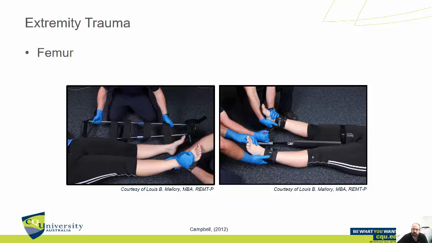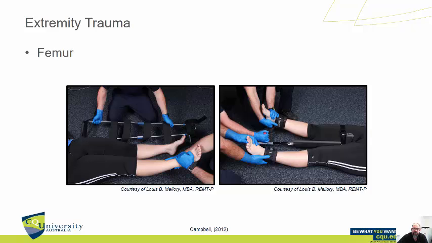There's a lot of muscle tissue surrounding the femur, and when a spasm develops after a femur fracture, bone tends to override. So if your bone is like this and you get a spasm, it's going to cause overriding, which will cause shortening. It will cause additional damage to the tissue surrounding that bone, also to the vessels and to the nerves. So it can be very painful for the patient, and that's why we want to go ahead and apply traction for that. Okay, large amount of muscle mass, large amount of bleeding can occur into the tissue of the thigh, and a bilateral femur fracture can be associated with about a 50% blood loss into those spaces around the femur.